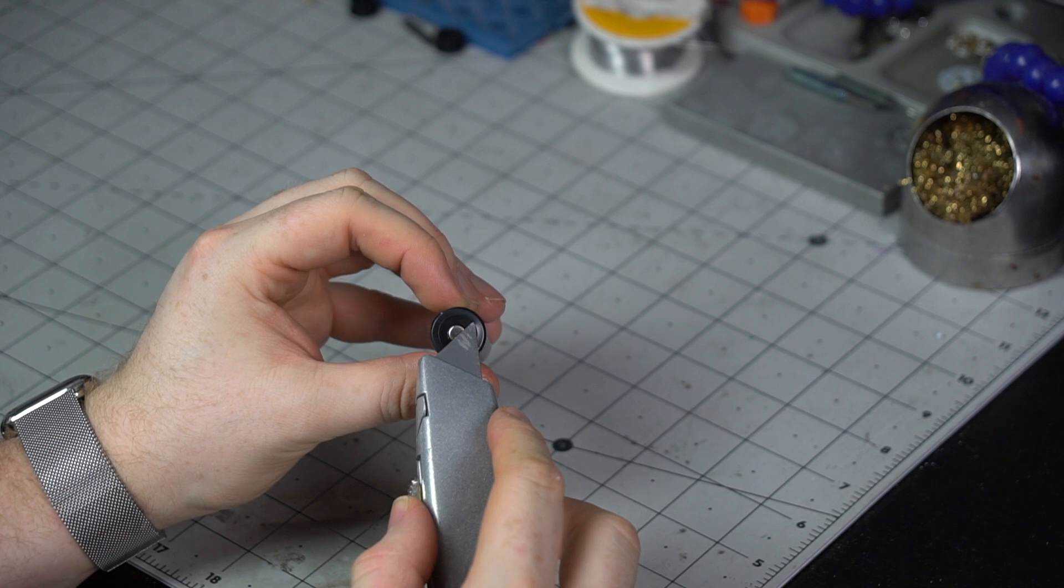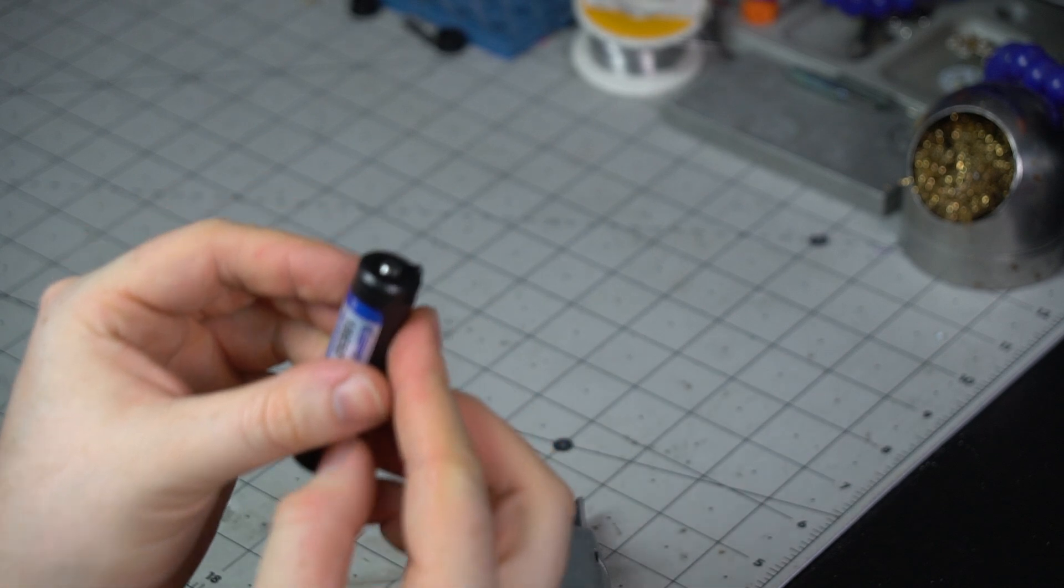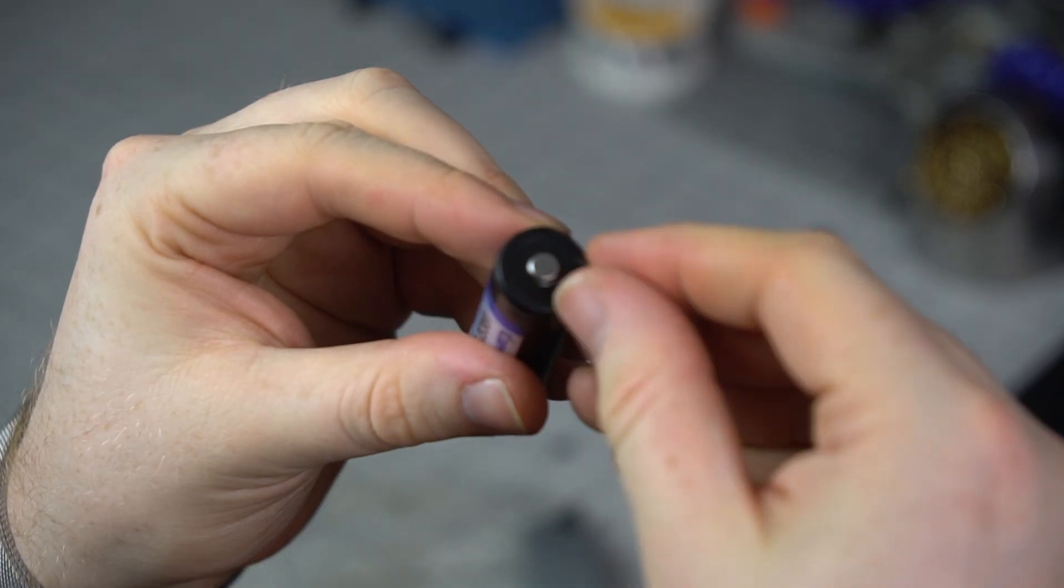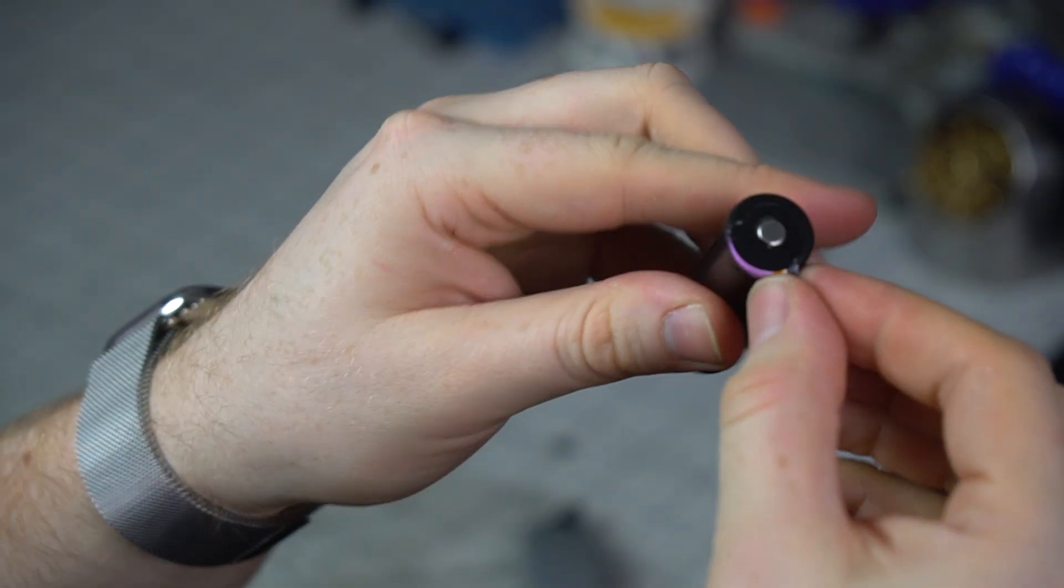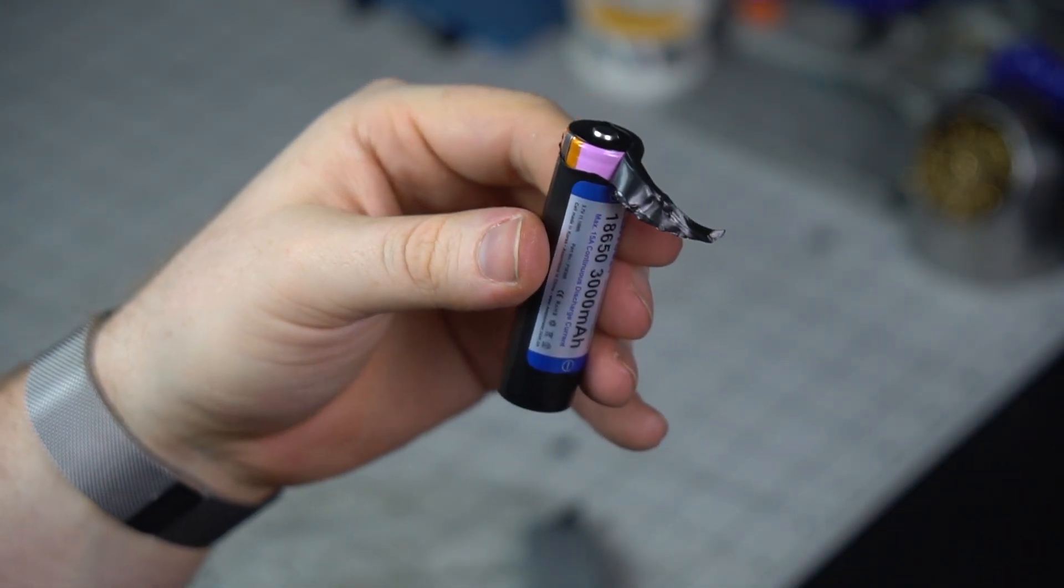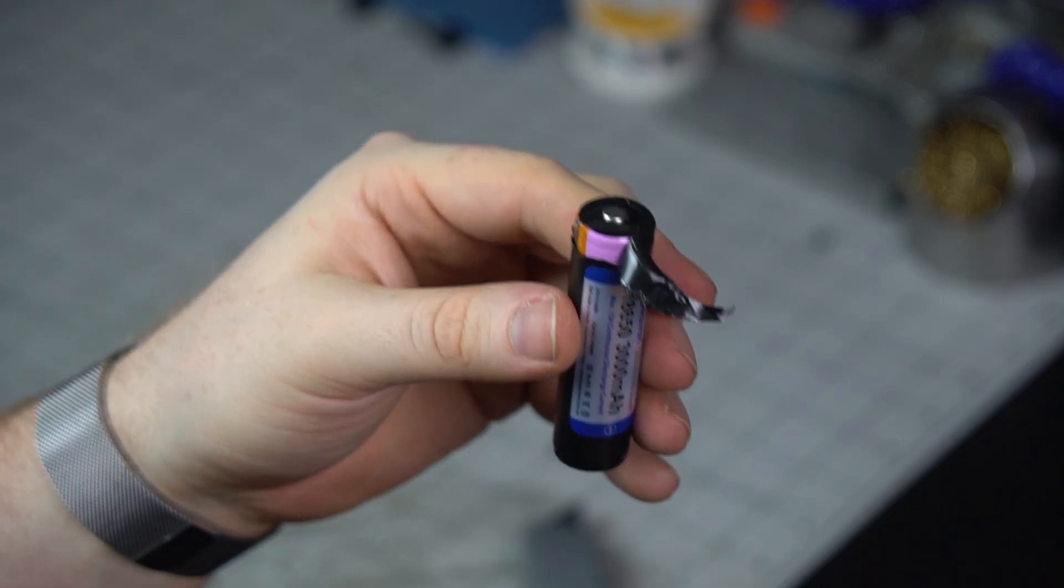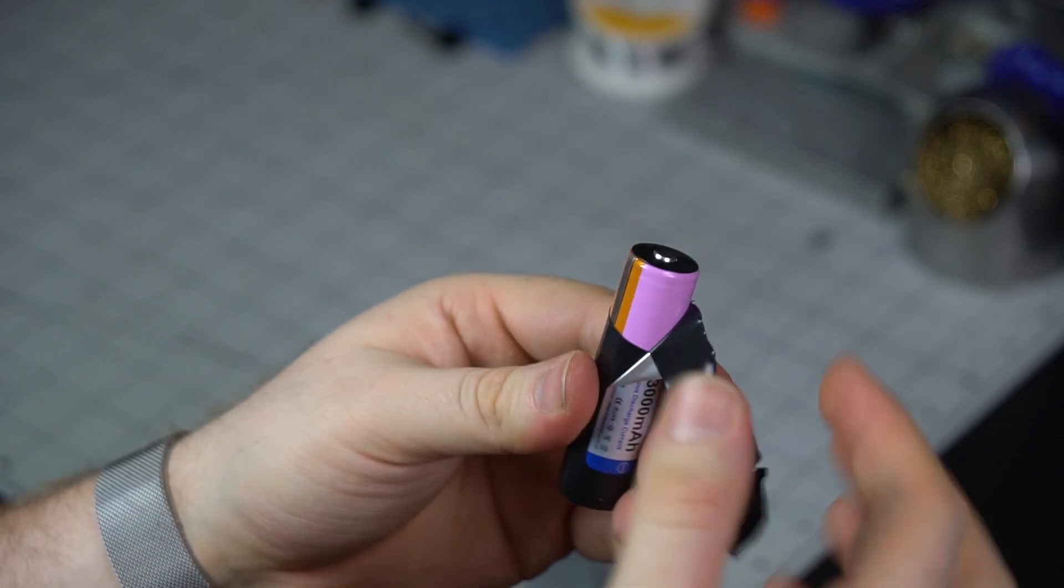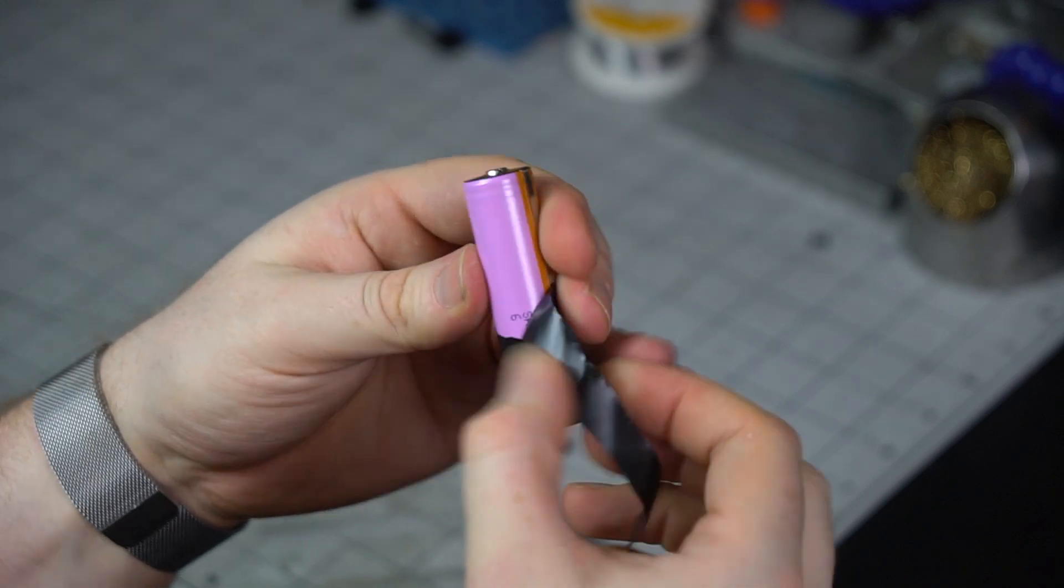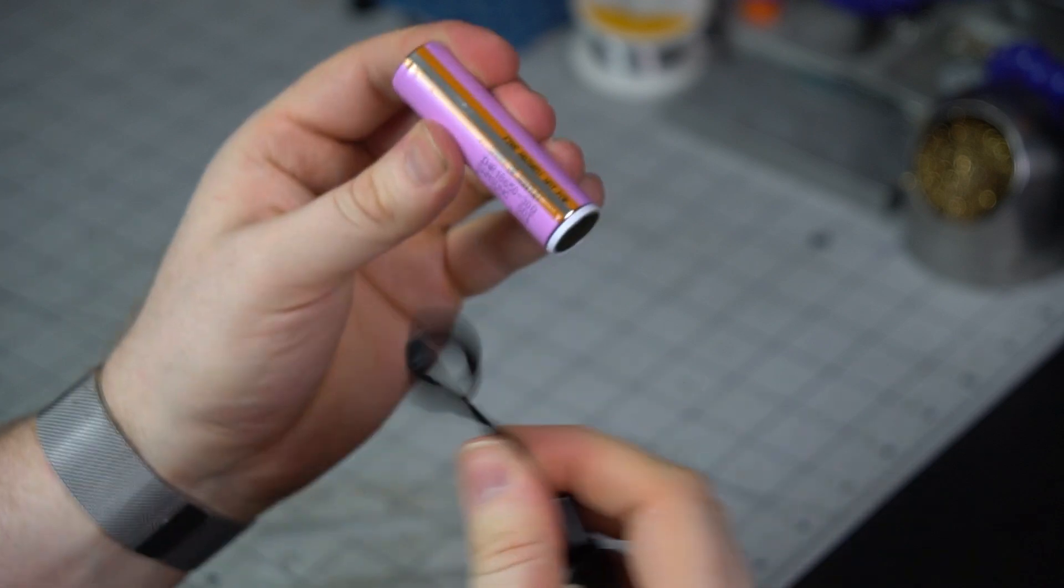So you might actually want to start from here and just get your Stanley knife or your sharp blade and just get a little crimp of it up. I just want to get a little bit and then start peeling it away and you'll see the raw cell underneath. So what you'll find is that battery companies will buy cells from battery manufacturers and then they'll put their own PCBs on there or offer them in different packages. For example, KeepPower offer this battery but it might not actually be a cell made by KeepPower. It might be, in our case you see it's a Samsung cell.